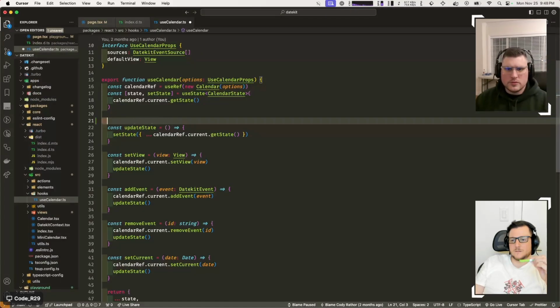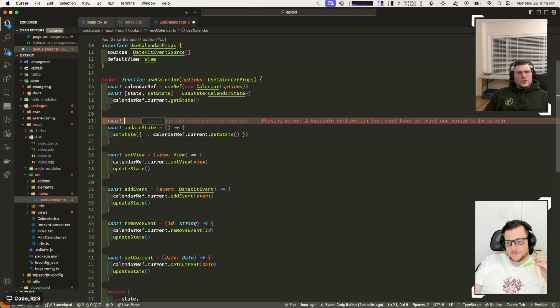Okay, so we'll say const. We have to loop each source and check if they have events as a function. So we basically have to, if I pass in multiple sources, you want to trigger the sources every time somebody changes the view.